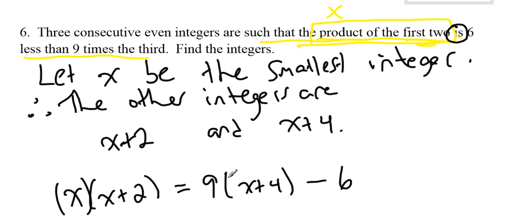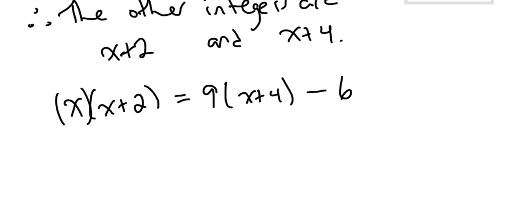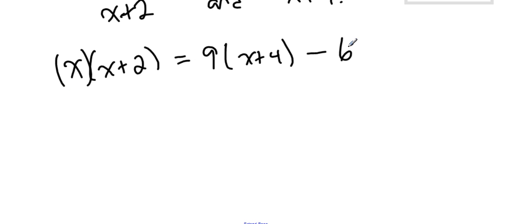So see what I did? I slowly, carefully, the product of the first two is 6 less than, and remember, less than always kind of goes at the end, 6 less than 9 times the third number. So there's my single equation based only on one variable called x. So now we have only to do the math. So we're going to do multiplications and collecting like terms and so on. And presumably we're going to get a quadratic out of this.